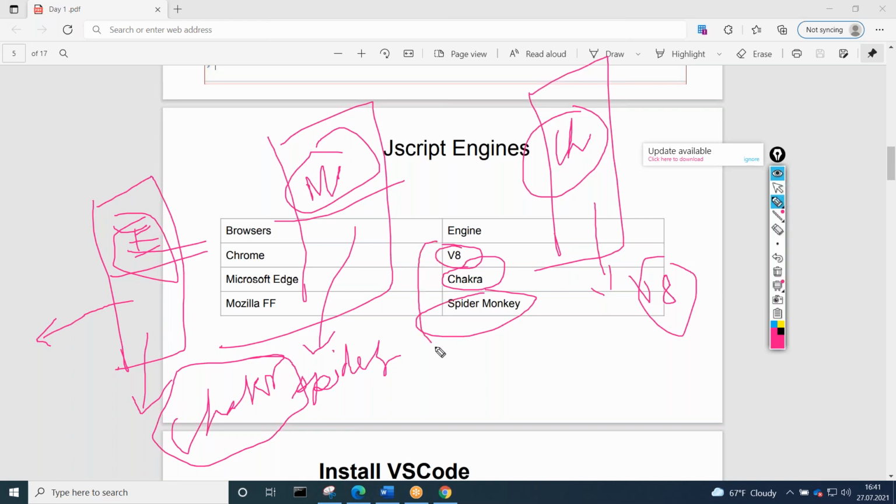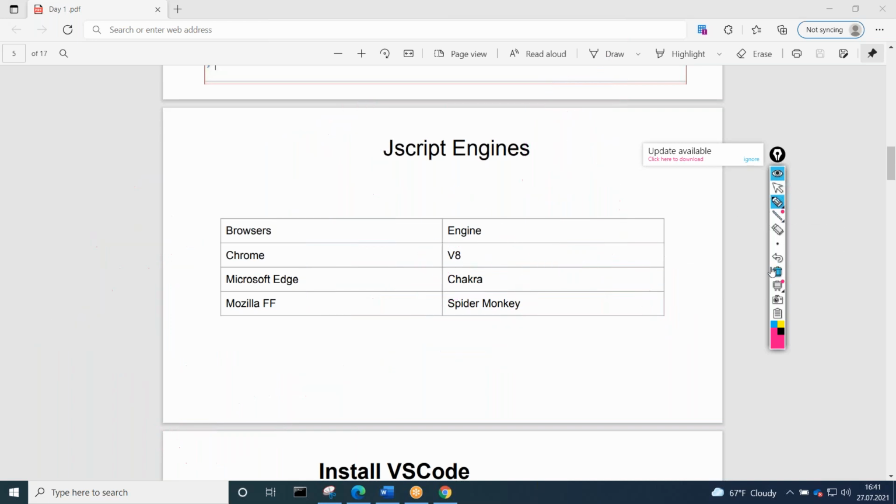So please understand this, because this kind of question can also be asked when you are going for an interview: is the way of execution of JavaScript the same for all browsers or is it different? You have to keep in mind that the JavaScript engines in different browsers are different. For Chrome it's V8, Microsoft has Chakra, Mozilla Firefox has SpiderMonkey, and that's why execution can be different in different browsers. It need not necessarily be different, but it can be. So keep this in mind about the JavaScript engines.